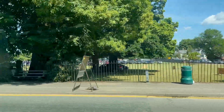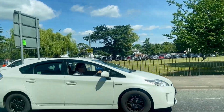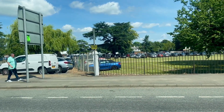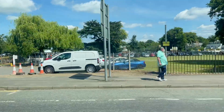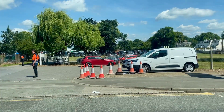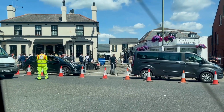So the Royal Ascot is a 5-day horse racing event held every June at Ascot Racecourse in Berkshire. So it is a bit outside of London. In terms of how to get there, you can take the train from central London. I've heard it is very packed, so make sure to pre-book your tickets in advance. And I've heard it can be a little bit warm and sweaty, so maybe getting some of those portable fans on Amazon would be a good idea.